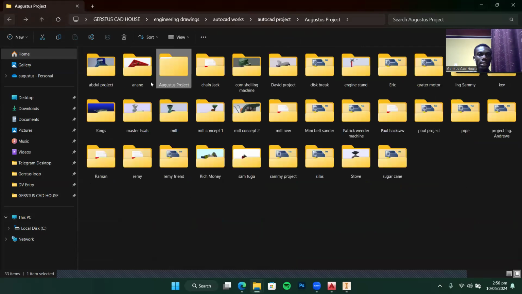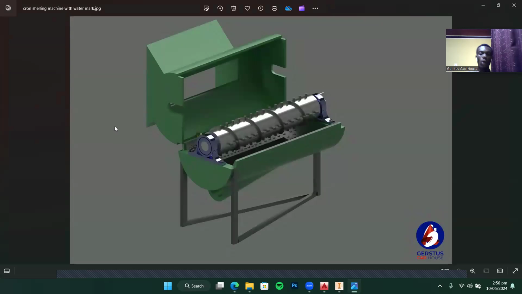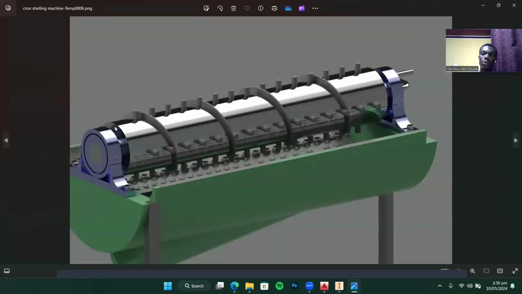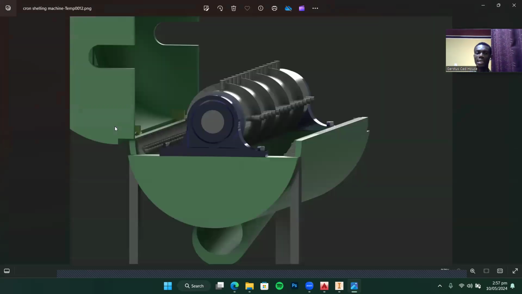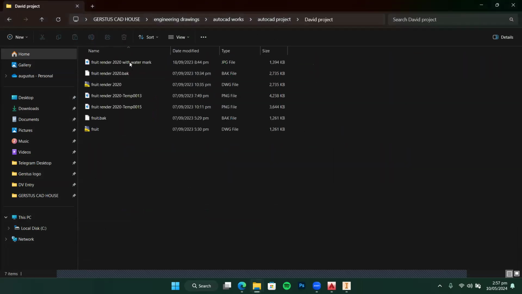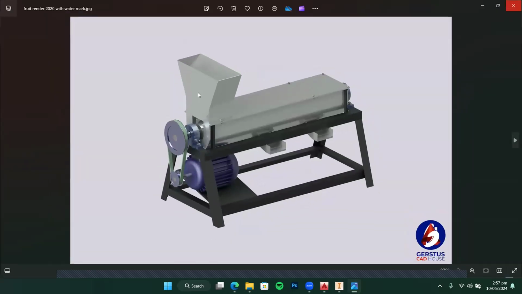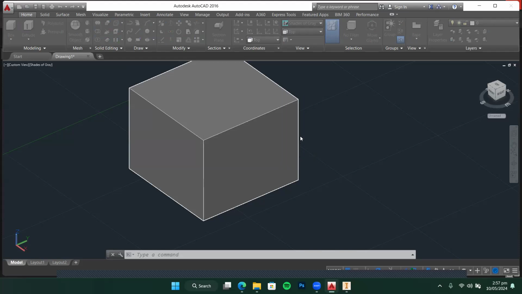And these are some of the designs I've done. So I'm trying to encourage you guys, learn designing. It will really help. See, these are all designs I did with the AutoCAD app.